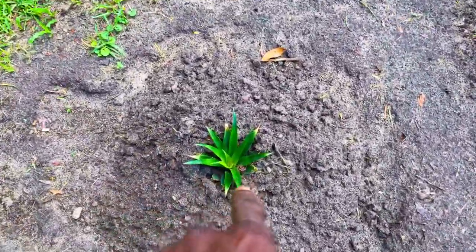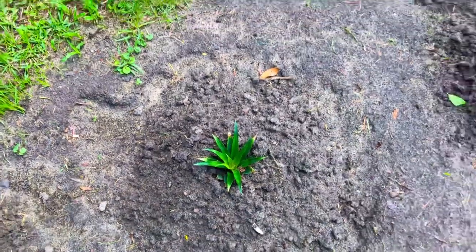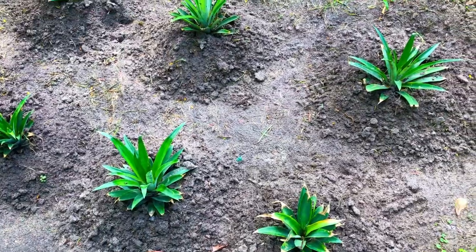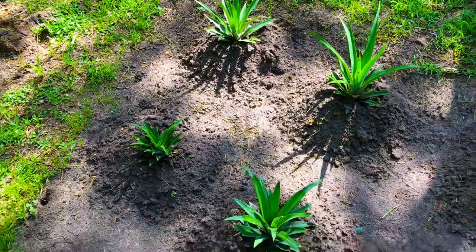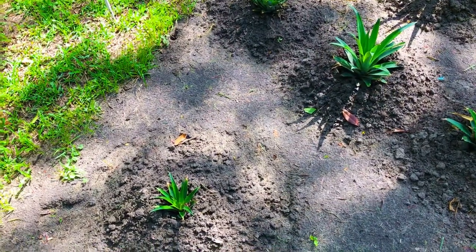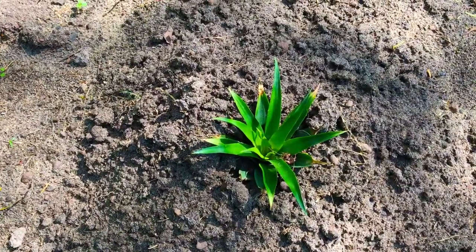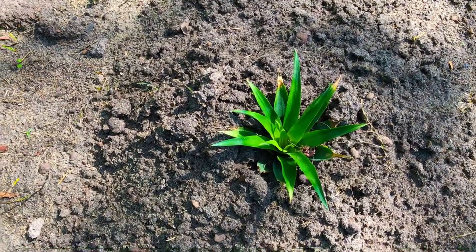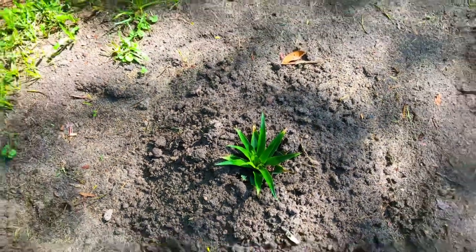This is actually a pineapple top from one of the pineapples that the cold killed here this year. We had a total of three pineapple plants planted here earlier this year, all hosting pineapples. We had three back-to-back days of frost after the last expected frost date here in the Tifton, Georgia area, which killed the pineapples and the plants. However, this top is the only top that survived that cold spell, which makes it, even though it's our smallest pineapple top, our oldest pineapple plant here at Pineapple Place.